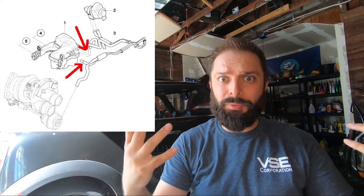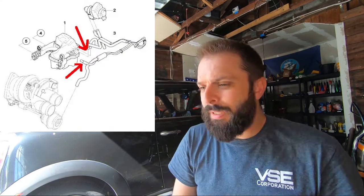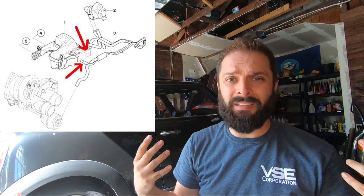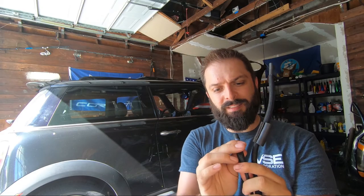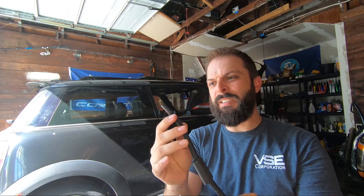That was my super simple boost issue. I'm not too familiar with these Mini Coopers — I've had it for almost a year and I've fixed a lot of stuff on it; they break a lot. I'm more of a GM/LS platform kind of guy. But I thought I'd share this in case it happened to you. I did replace the vacuum lines going from the turbo back to the wastegate — up front they were getting kind of blue and seemed to be losing integrity, so I decided to change them. These were like noodles, the new ones were much more firm. Swapped those out for about 50 bucks.